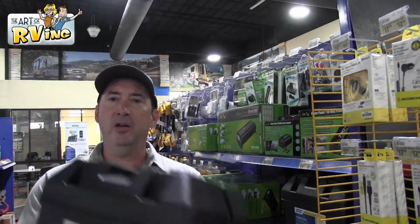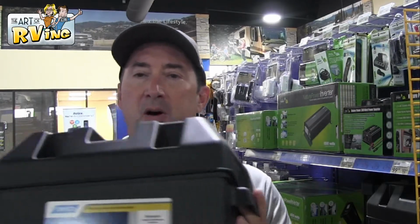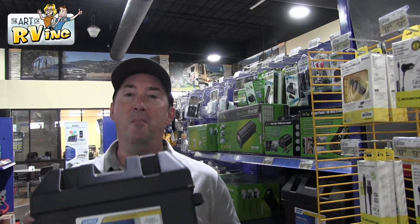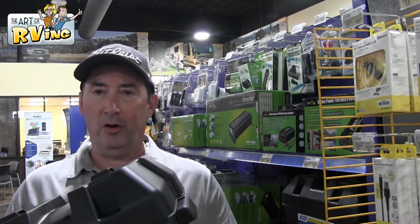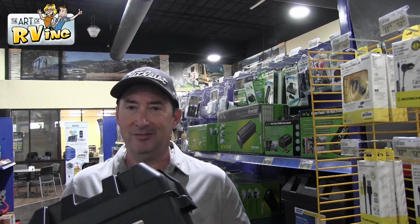Okay, just a side note, I know that everybody out there probably already has a battery box, but there's something you need to know about a battery box. When we bought our trailer used, there were no holes in the bottom just like these are, and I drilled holes in the bottom of this because when I got my trailer, this box was completely full of water with the battery sitting in it. So immediately I drilled holes. So it's something for you to think about.